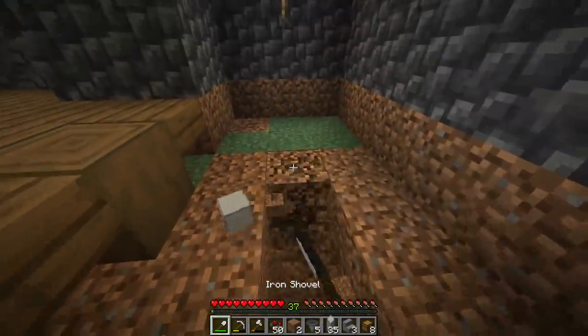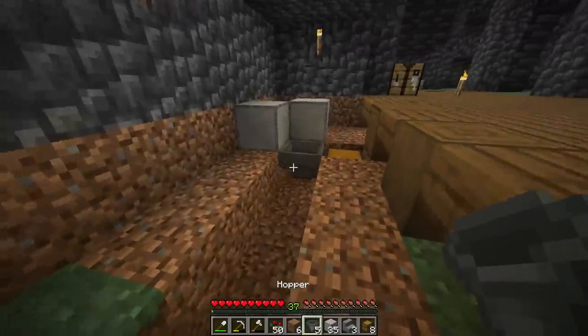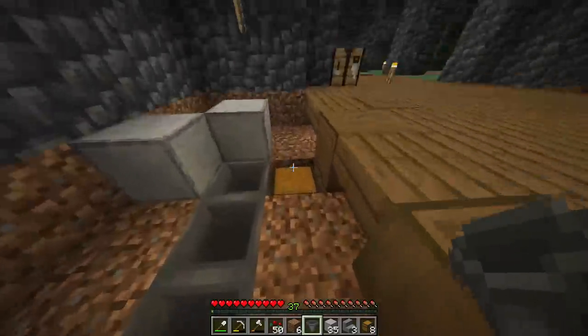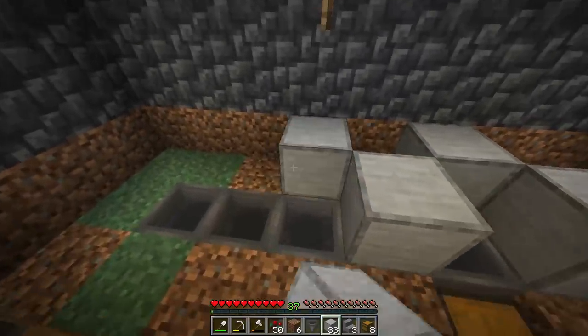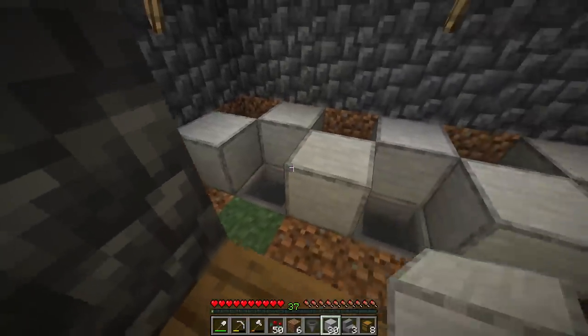So we're going to take that out, and I think literally just do a row of hoppers. So like all connecting, I want all of the drops to go over into this front chest. I think that's going to be the best way to do it. Then we're going to do building block right there. Another one there, another one there, another one there, and another one there.